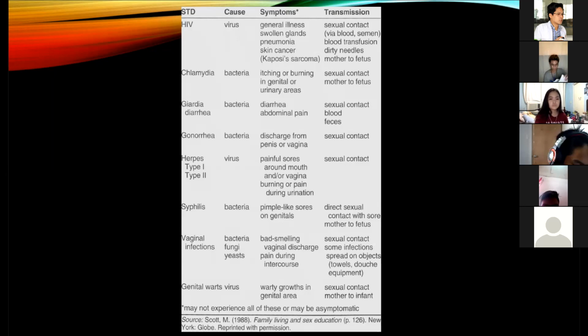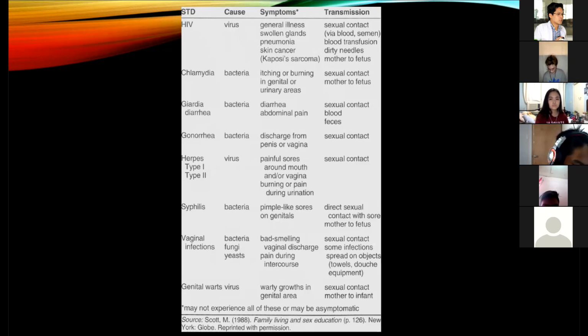Pneumonia. This is usual, pneumonia. And skin cancer. There are some pigments in the skin, red pigments. Those are usual. But sometimes HIV is asymptomatic, so the signs and symptoms will just appear around 3 months or six. It depends upon your body, or how long your body can actually suppress.